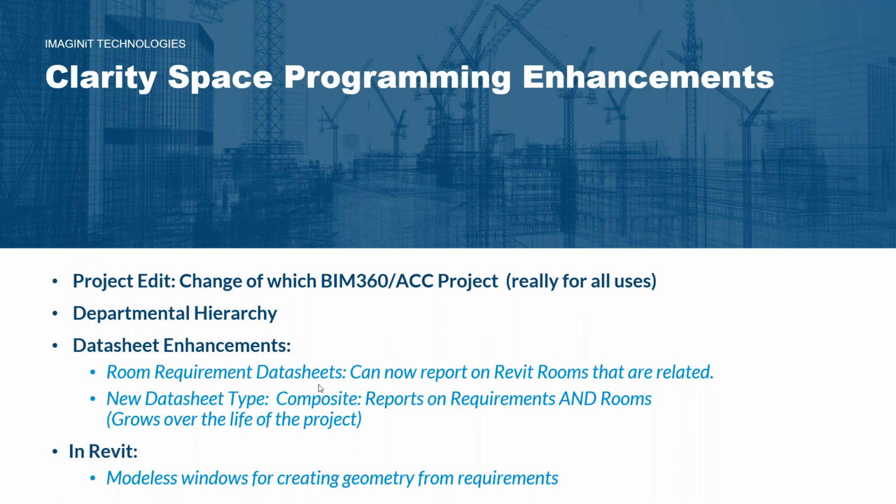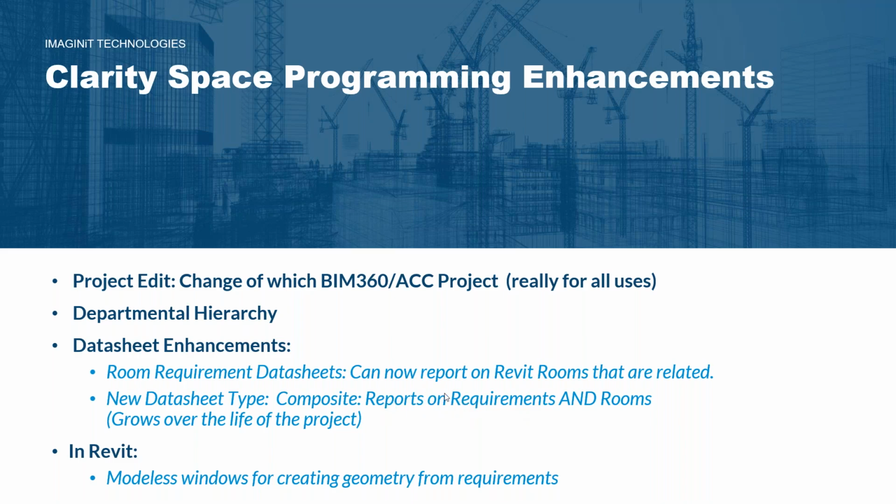What we did in two different ways in this new release is address how that grows over time. How does a program data sheet that starts its life in the abstract, with nothing tied to it in Revit, grow as later in the process you wind up with actual Revit rooms that are tied back to it? Our existing room requirement data sheets can now report on the Revit rooms that are in the model. And we also created a new type of data sheet. We would technically call it a composite or consolidated room report.